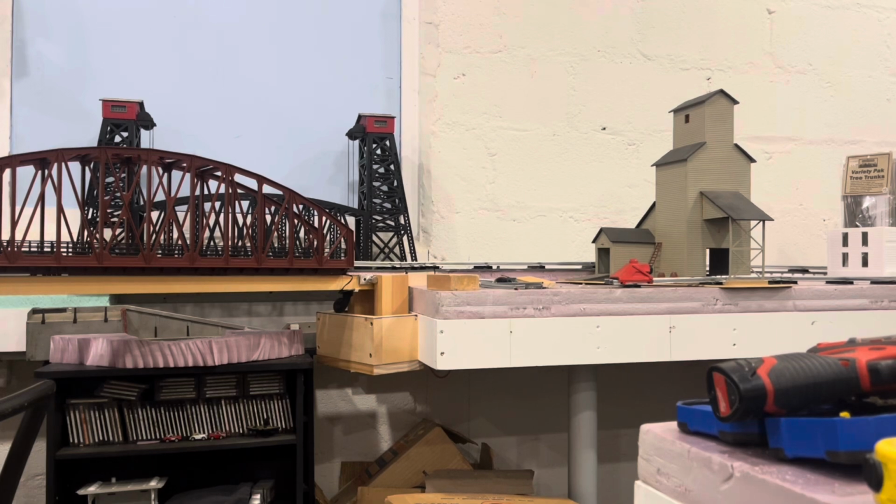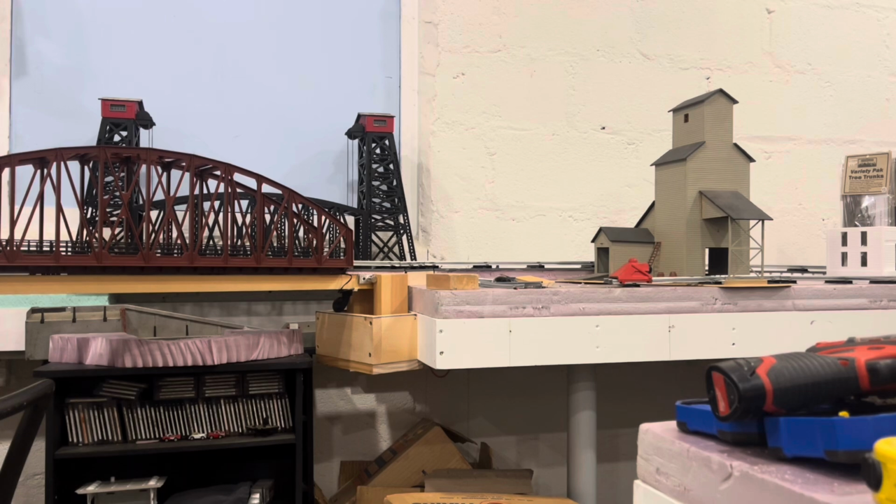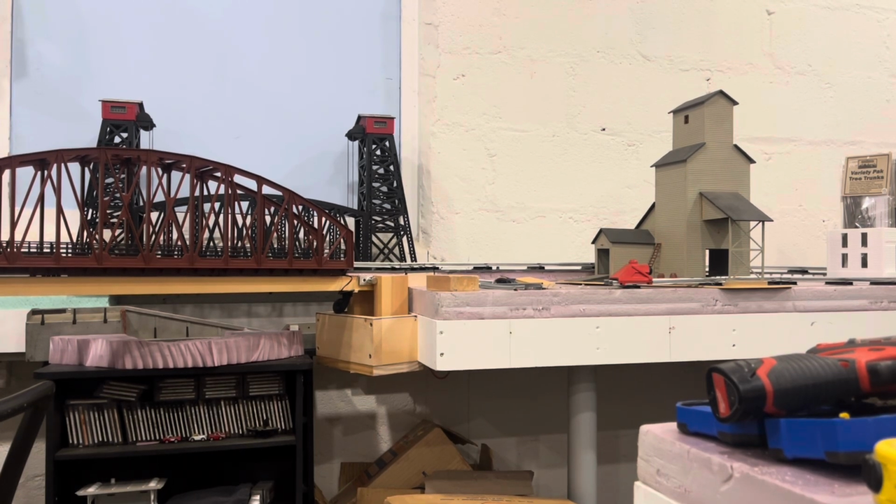Since most of the work was done under the layout, I figure maybe we should just run some trains and enjoy the fact that I finally have 2 loops again.